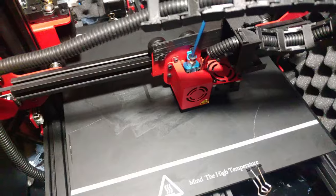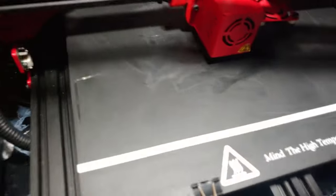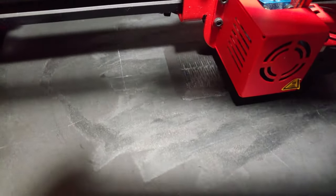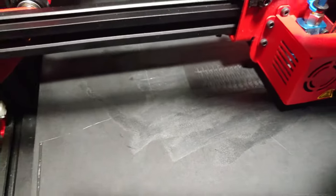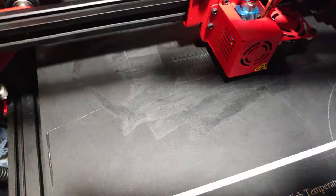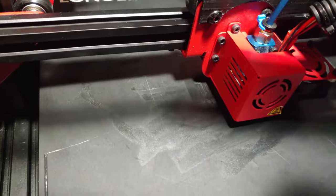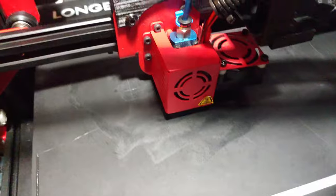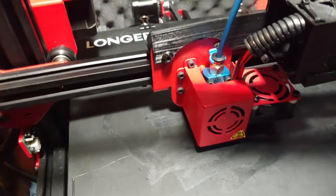No point in sitting here watching this. I'll come back when something's happening. We're checking in — see how she's looking. Those look like a couple of springs to me. I just hope I can get those suckers apart — that's going to be fun. This is a one hour five minute print, so we will be back. I'm not pushing the speed up because I want them to be strong and hold up.